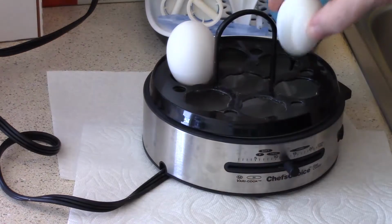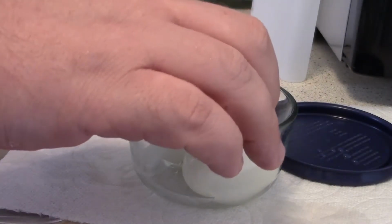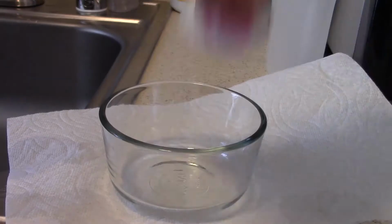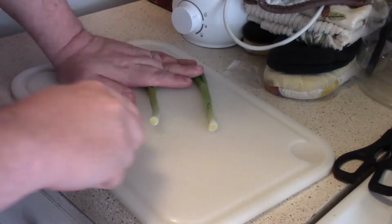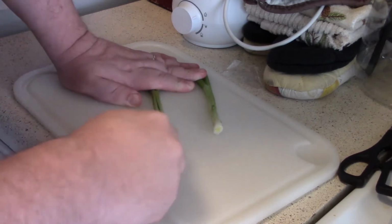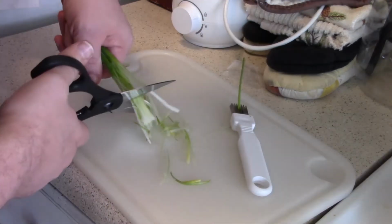And now it's time for garnish. Of course, hard-boiled egg goes good with the tonkatsu. Some Naruto maki and some barbecue pork. These are mung bean sprouts, some spring onion. I'm using a negi cutter for that. And then I just snip them with scissors.